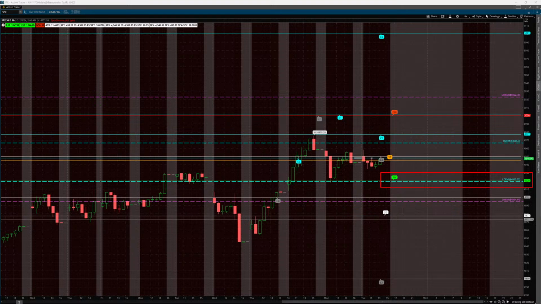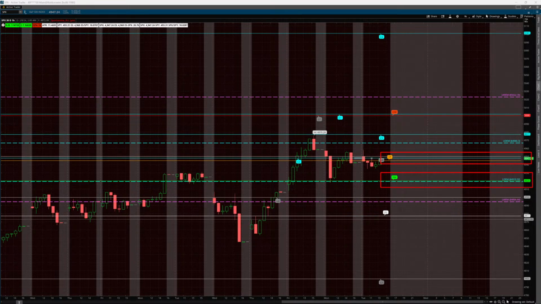Then the volatility trigger is the next level up. That is Spotgamma's proprietary gamma and volatility flip level. Below that level, market makers' position on the gamma curve is negative. In a negative gamma environment, market makers have to trade with price to hedge their delta exposure, and that tends to enhance or increase volatility. On the other hand, above that level, market makers' position on the gamma curve is positive. In a positive gamma environment, market makers have to trade against price to hedge their delta exposure, and that tends to subdue or decrease volatility. When market makers are trading, they're selling as price moves up and they're buying as price moves lower. That level did move higher from yesterday, from 4,930 to 4,945. So a slight move higher in the volatility trigger for SPX.